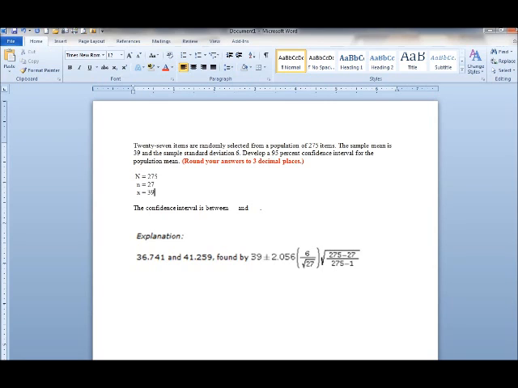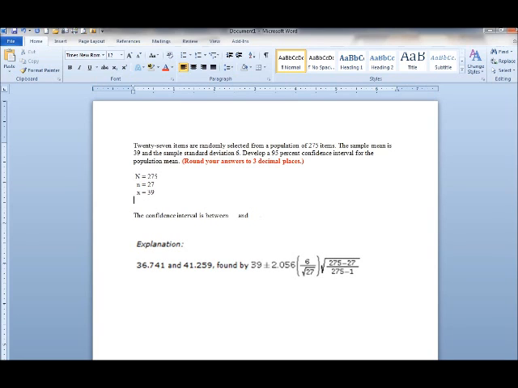That means on average, but not the average of all the items selected. They came up with this average by simply looking at the sample, okay? We don't even know what they're measuring here, right? Now, they also tell us that not only do they know the sample average, but they know the sample standard deviation. The letter we use for that is S, not sigma, but S. I said not sigma, and the significance of that is that we don't know sigma. I'm going to write sigma is unknown.